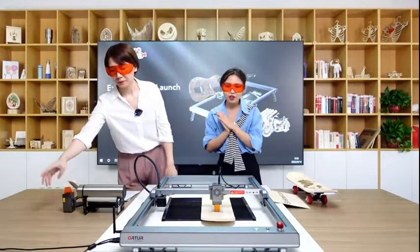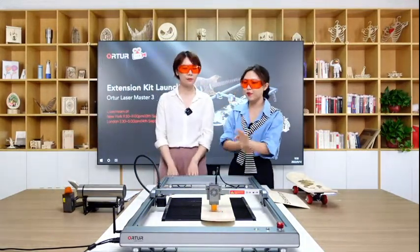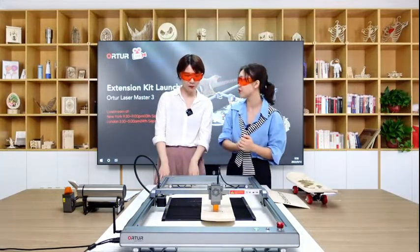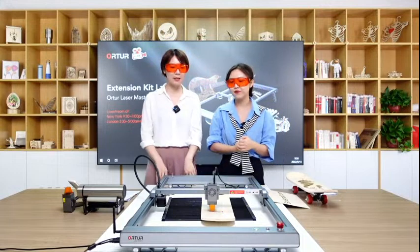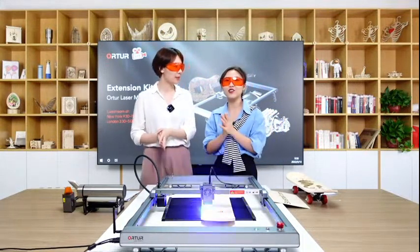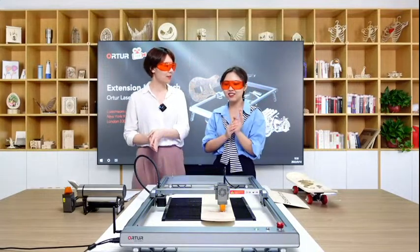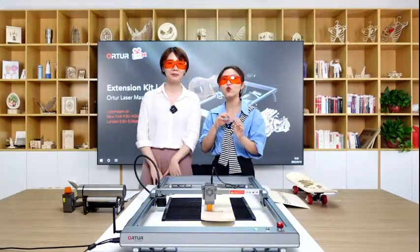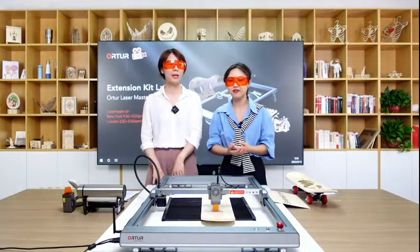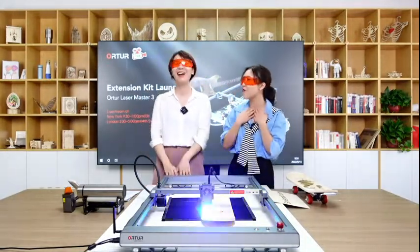So, Claire, do you know what pattern we are going to engrave on the surface? I don't know, because nobody told me what design we will engrave today. Okay, so it's a secret. It's a secret, but it's a cool pattern. I think boys like that. Okay, but I'm a girl. Yes, I'm a girl also.